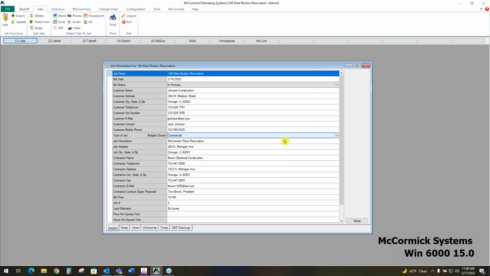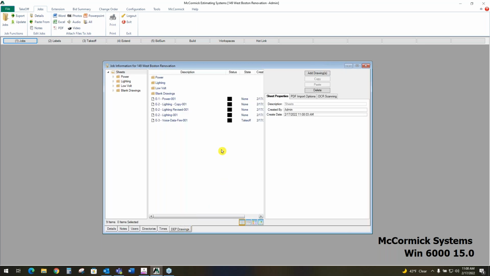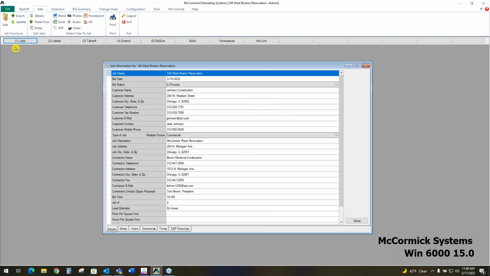So step one in McCormick is just putting in job details and then bringing in digital files that you might have to bid the project with. We can bring any type of digital file: PDF drawings, blueprints, site plans, things of that nature. So that's what you would do in step number one. In McCormick, it's a 5-step process. You're going to go through these 5 buttons up here in the top ribbon. So that's getting started in step number 1.